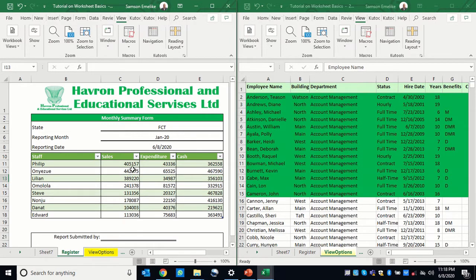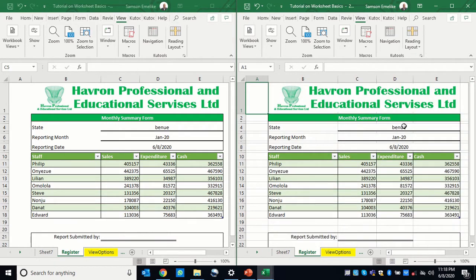Note that whatever you do here will apply here. Say, for instance, here, I am deciding now to change this to Benway. The moment I open here, I'm viewing this number 2 now, and I click here, it has changed to Benway also, to let you know that it's the same file. And if you go ahead and close any one now, you will not be asked whether you want to save until you are closing the very last one that is open, the last version of that window.